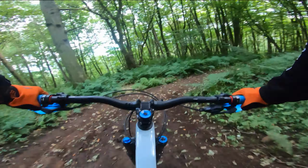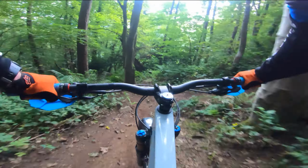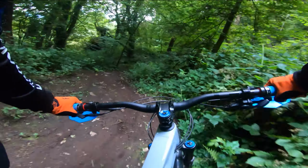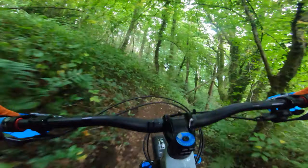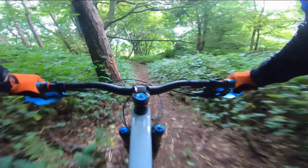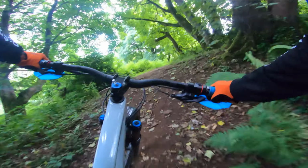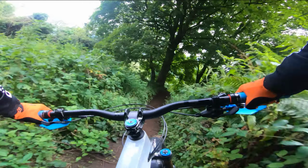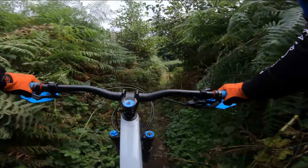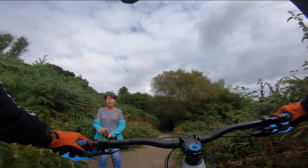Comfortable enough considering I haven't really been out. Probably because it's a lot easier to hold the line on this bike than what it is on the hardtail. All right. Here's something we didn't know what it was.